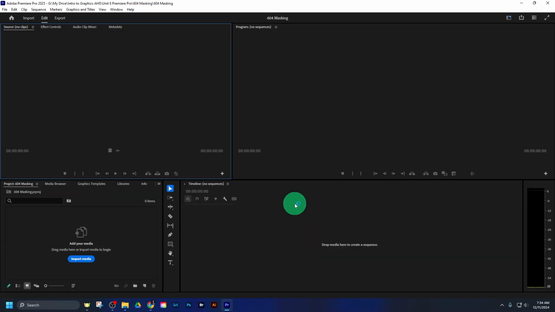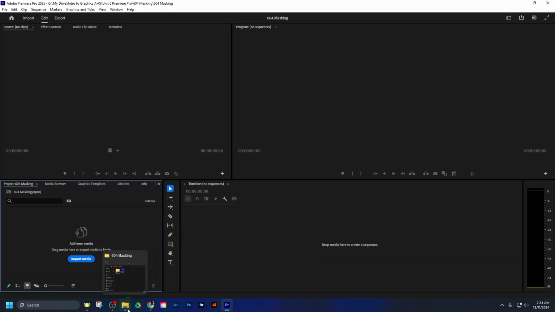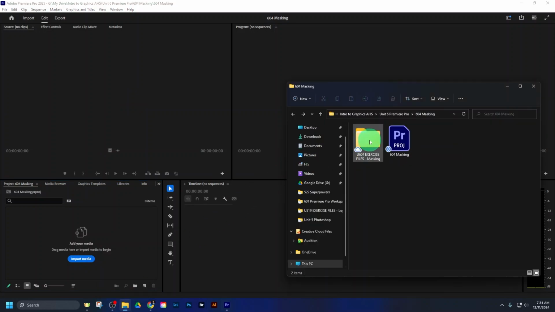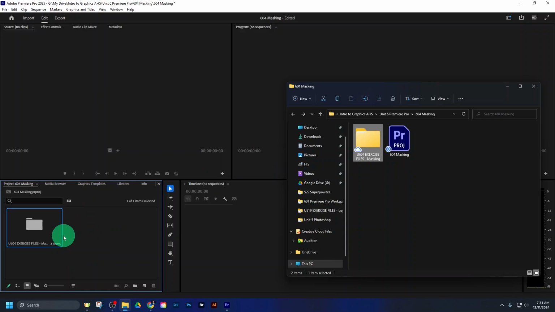This will be the last time I'll walk you through this whole process. After that, I'm just going to start with Premiere Pro open and the exercise files ready to go. So now that we've done that, we can bring our exercise folder in there and we'll get started. You always want this purple project folder to be outside the exercise files. If that's in here and you try to import the folder, it's going to give you an error. So make sure this is outside of the exercise file folder. That's why we make a separate folder to avoid any confusion in Premiere Pro.